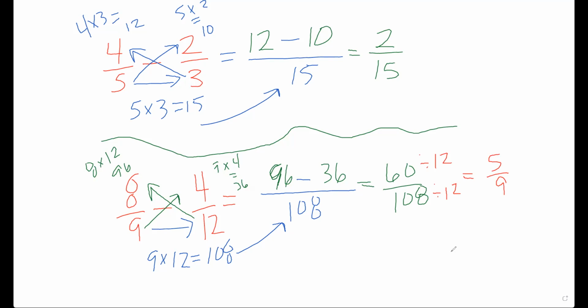Okay. All right, so I did have a question. What if you're in a situation and you have a whole number minus a fraction? I don't think that you guys will actually see that for this test, but I'll still do it. So if we have 2 minus 4 fifths, anytime you have a whole number and a fraction, you're just gonna make your whole number a fraction. That's all you're gonna do.